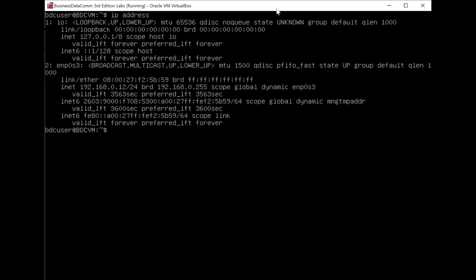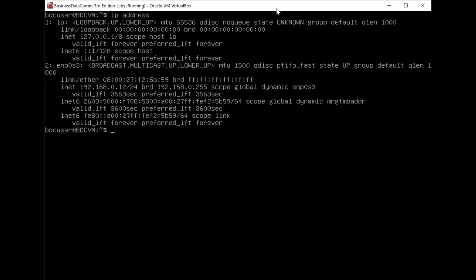However, in the second label there, we have ENP0S3. So this displays my local network connection with the IP address, in my case here, 192.168.0.12. And so you see all of the information there in that second interface.